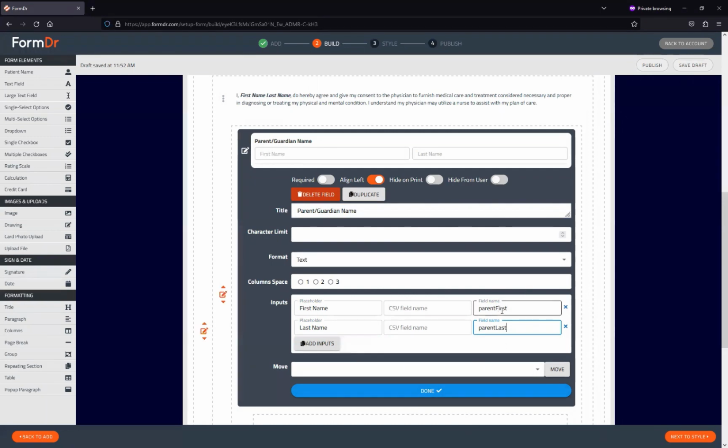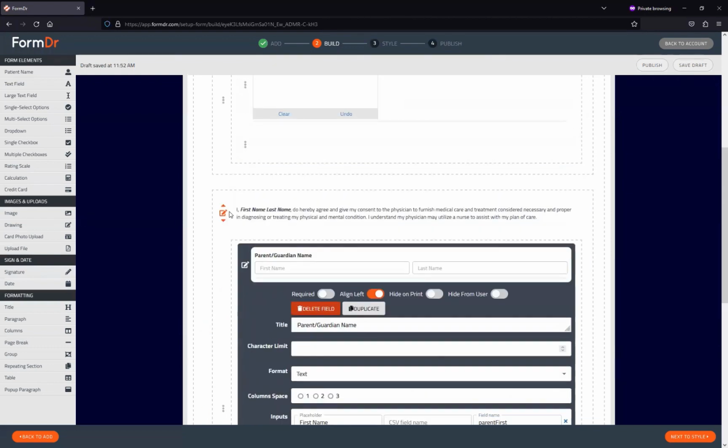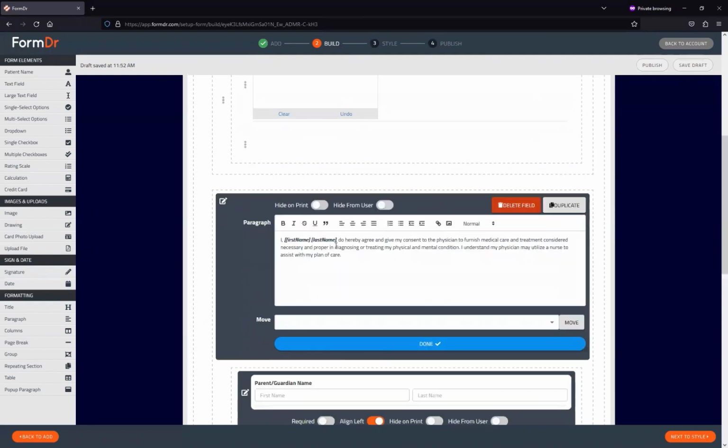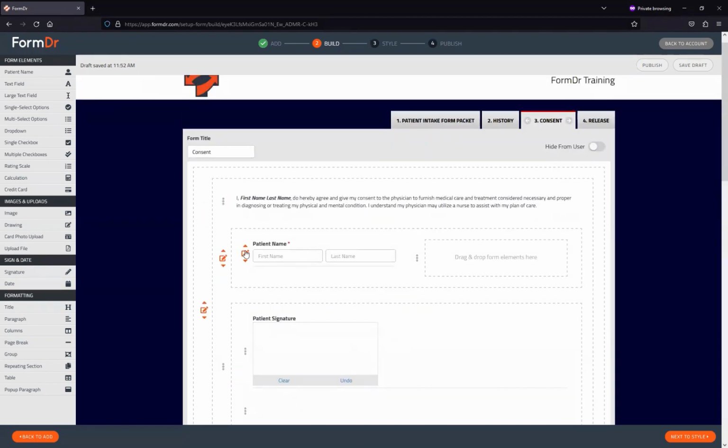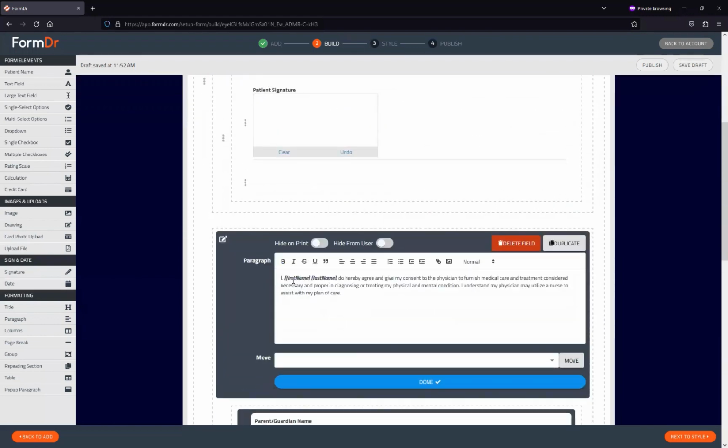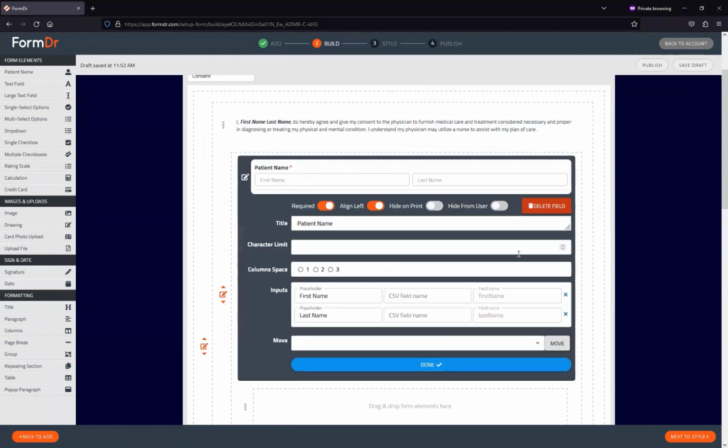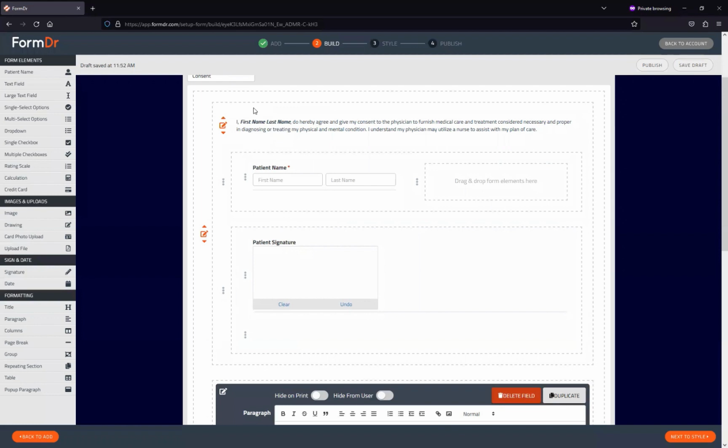But more importantly, we're going to autofill this information into our paragraph here. So you can see it says first name, last name. What's happening here is if we open up that paragraph widget, we can see that those shortcodes are held within a set of brackets. And what that's going to do is those brackets will make that paragraph widget search the form for those specific shortcodes and output the information that's entered into there. It will output by default the placeholder information in the meantime, but how we have it set up here is its first name and last name. Those will be the set field names for the patient name. So whatever the patient name is and they have entered that, it will enter that into that paragraph.